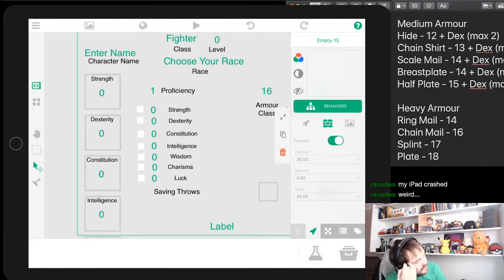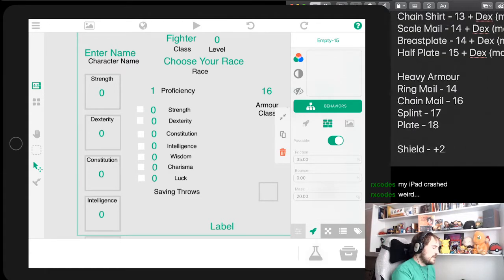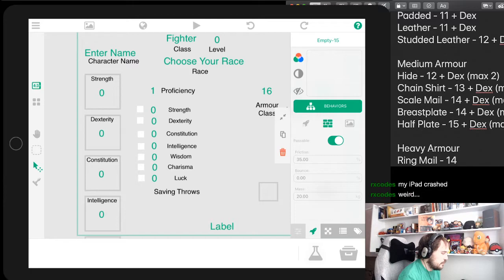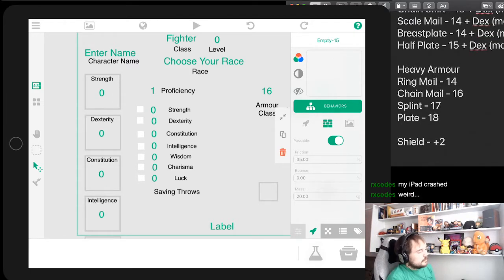Is that going to be complicated for us to build? I don't think so. I think we can just use flags for that. All right, so we can just tag them by their armor class. We just make another dictionary that says which armor class they are, like if they're heavy armor, medium armor, or light armor. And then each armor class does the same thing: one uses all of the dex, one has a max of 2, one doesn't use dex at all. Yeah, we did that. And then shield is a straight plus.